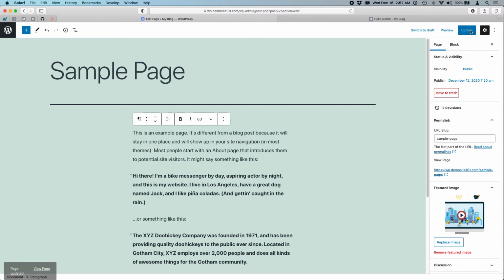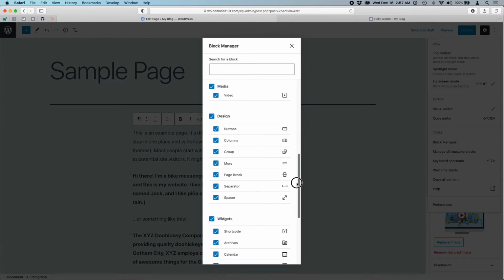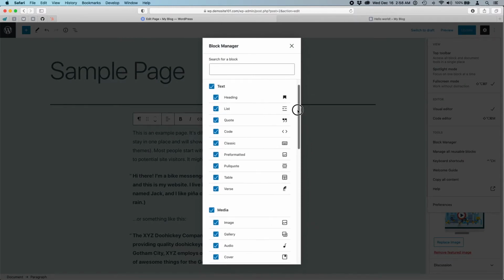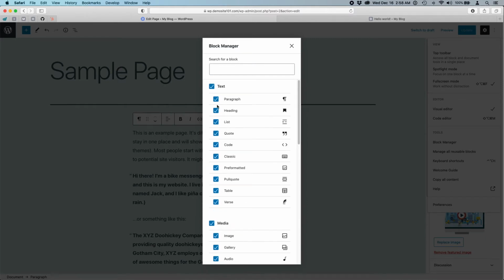Now I'm going to update this page, and you've also got some other options here. If you look at this little dotted option menu at the side, you can also edit this whole page in a code editing window, where you can manually type in HTML code for certain visual changes, if you wanted to manually change font color or size or things like that. You've also got a block manager, so you can select what types of blocks someone posting to this type of content is allowed, what they've got access to.